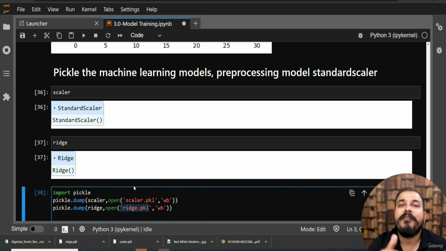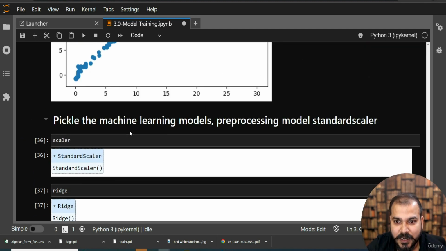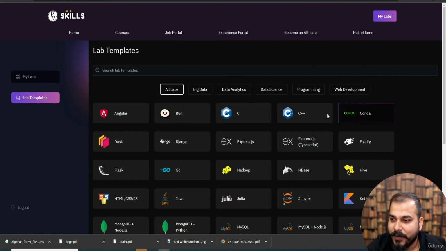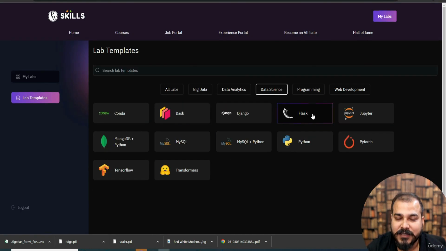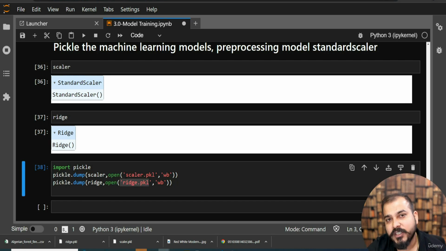in AWS and all. I think you have seen this entirely when we discussed the web scraping project, which was done by Sudhanshu. Now in my next video, I'm going to consider this pickle file and take it in. We'll probably be using a web template like Flask, implement it in VS Code, and see how things are getting implemented. So in the next video, we'll implement this end-to-end project.